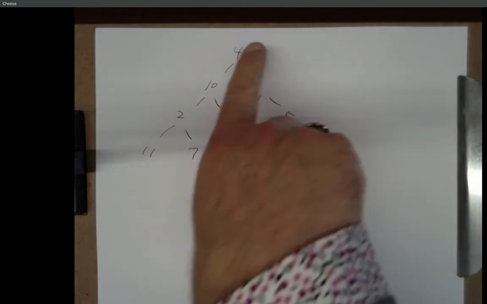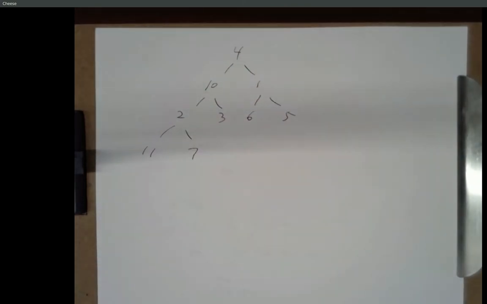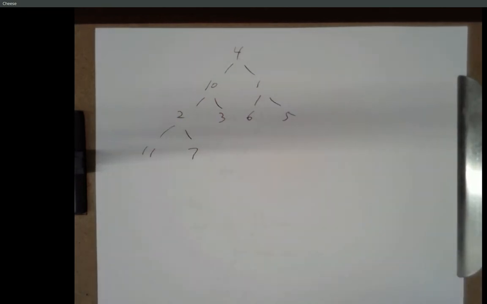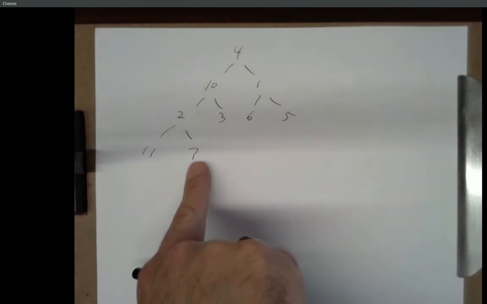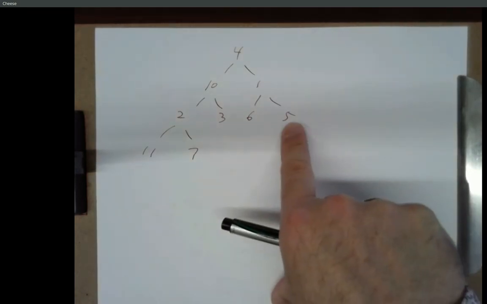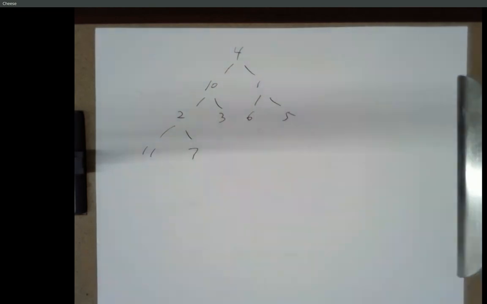So let's say that's the order our numbers came in. We just lay them out going down each row. And there's an ordering associated with these. We think of this as the last element in the heap, this 7. This is the prior element, this is the prior, and so on, and 4 is sort of the first.